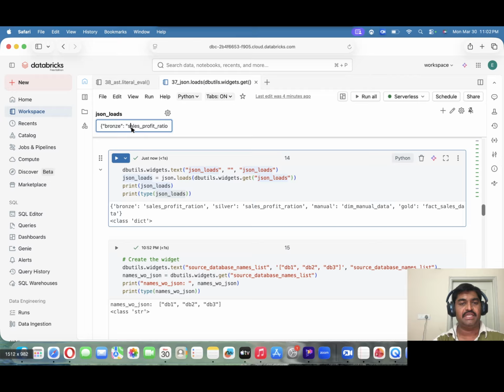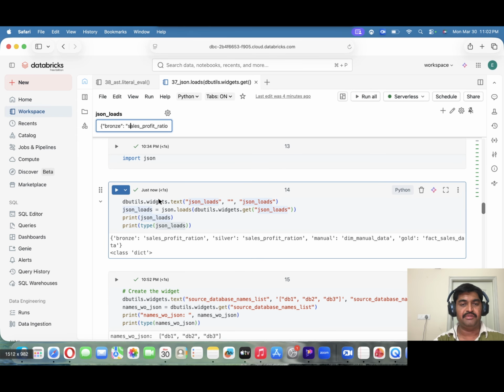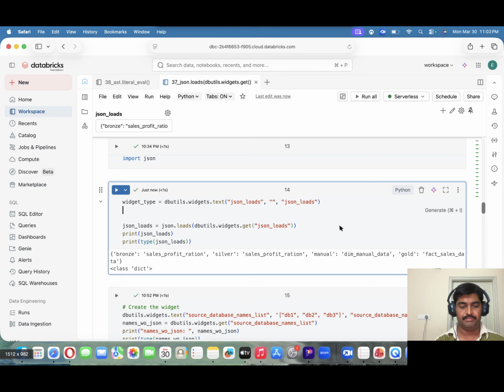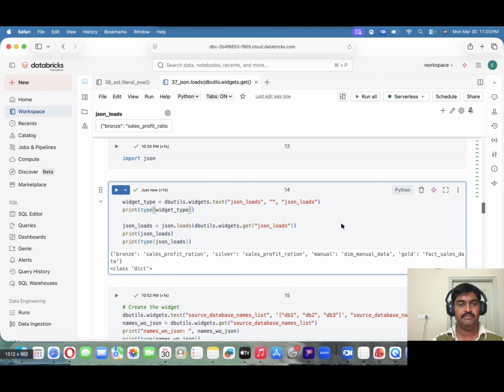Whenever I pass this one, that is string type. If you want to know that, I'll define a variable here, widget type, and I will try to print the data type, print type of this widget.